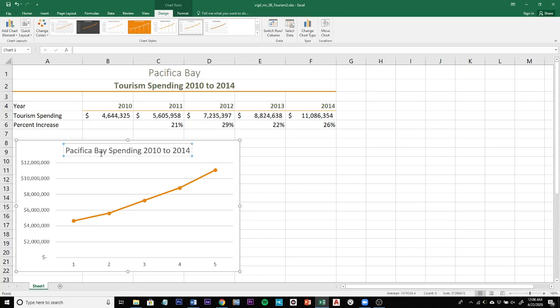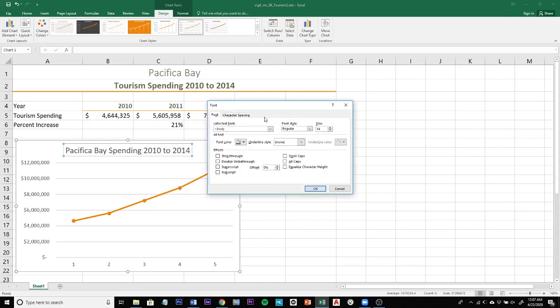Alright, now we're going to click the dashed border, which is this thing here, to make sure this whole thing is selected. And we're going to right click over the title, and then we're going to select font, which is going to bring up another dialog box. So in this box we're going to click the font style arrow.